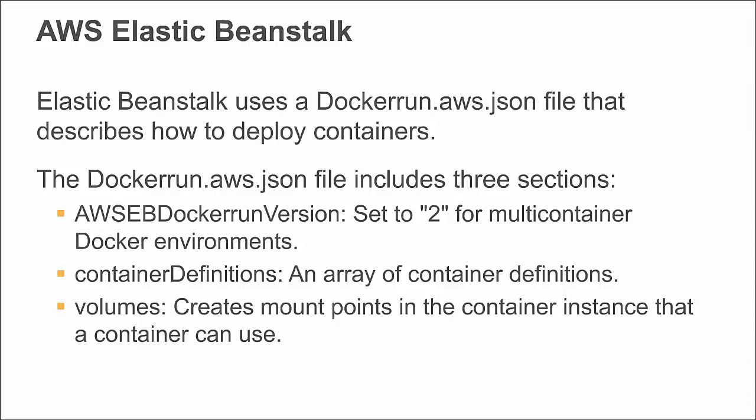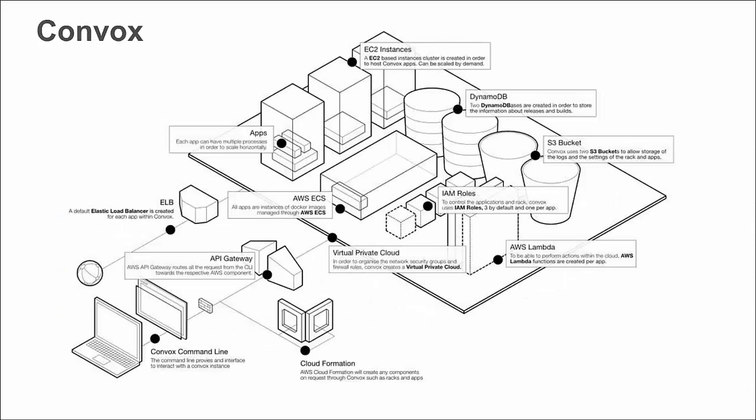Beanstalk is a great way to get started with multi-container applications. It does a lot of the heavy lifting for you, so you can focus on your product. It's particularly well suited for 3-tier web applications. And if you outgrow Elastic Beanstalk or feel the need for more control over the scheduling of your applications, you can easily turn an Elastic Beanstalk setup into an ECS one.